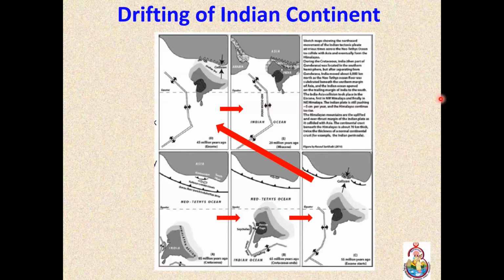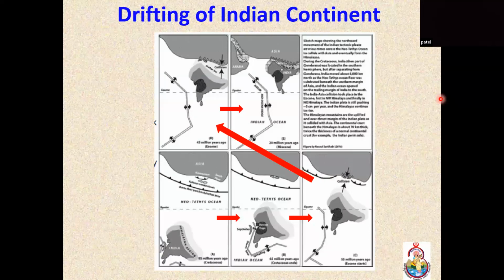Earthquakes are going on because this Indian plate is pushing towards Eurasia. Because of the pushing, stress accumulation is going on in the Himalayan region. When this stress is released, earthquakes occur. Those earthquakes are not necessarily at the plate boundaries; they can be anywhere inside. Stress accumulation will be there and stress release will be there, and these earthquakes occur.